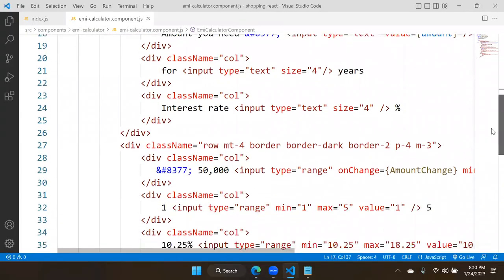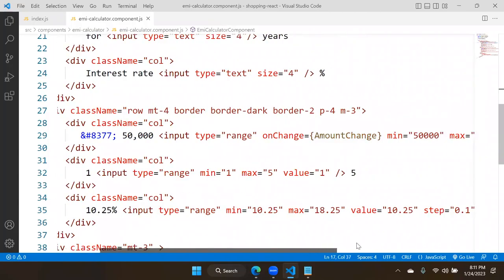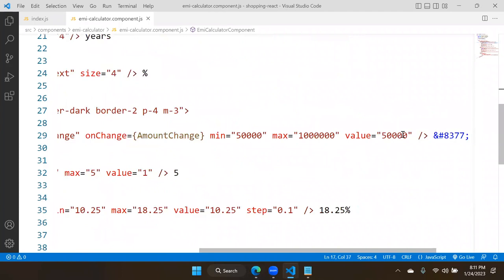Because we changed onChange only. onChange is amount is changed. Actually, here value is how much? 50,000. It is fixed. Even if you are moving the slider, it is not changing because it is fixed. Now, suppose I remove this value.